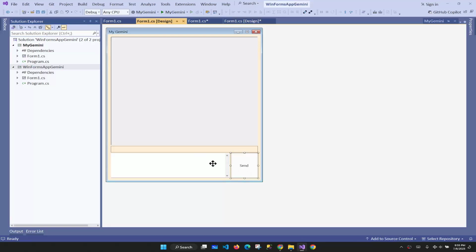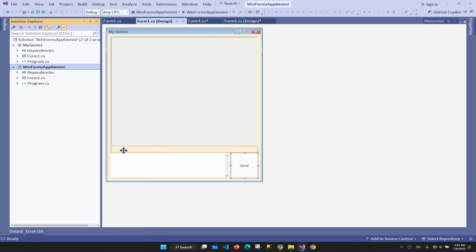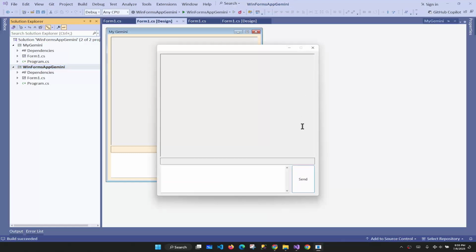For better understanding, if I take a look over here, I have the Windows form and it is the app Gemini. So right click on that and set it as a startup project. Now if I click on this one, I can start working with it. So it is the debug mode, or you can start without debugging. Now let's start without debugging. It's very simple and straightforward. Currently, I don't want to debug the code. I just want to show you what I'm going to do in this video tutorial.